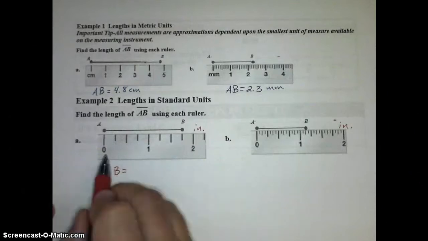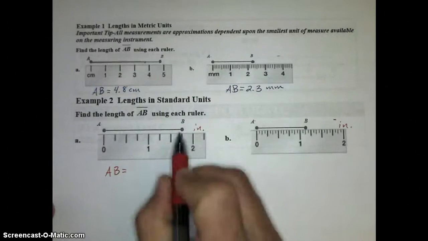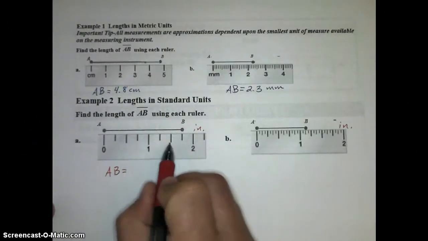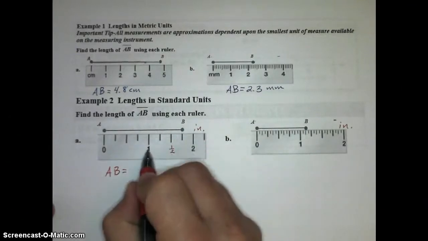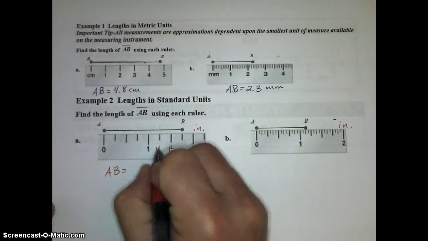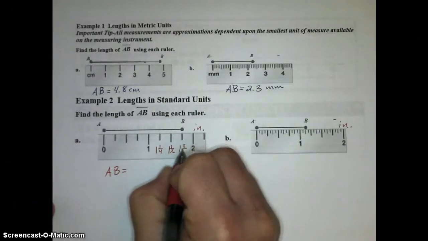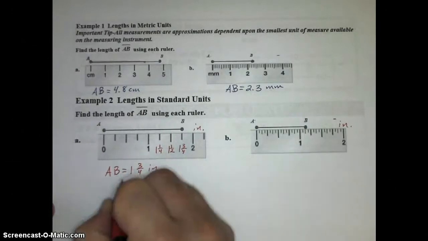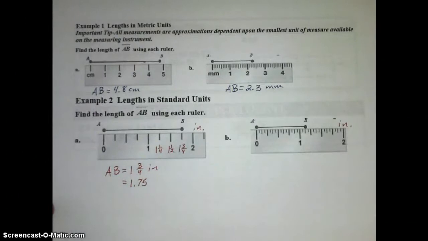So in this case, AB is between 1 and 2 inches, and we're not going to say that's 1.3. That is nowhere near 1.3. In fact, inches use fractional values. So between 1 and 2 exactly in the middle is 1.5. And then halfway between 1 and 1.5 is 1.4. So each one of these markings is a fourth of an inch. And so we have 1, 2, 3 fourths. So AB has a length 1 and 3 fourths inches. Or we could say the decimal value is 1.75, but it's a lot easier to write the fraction.